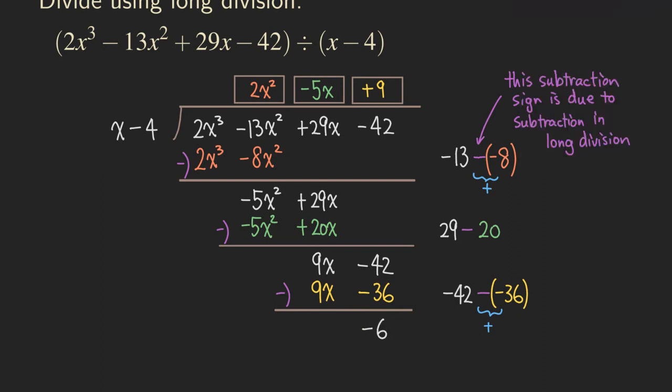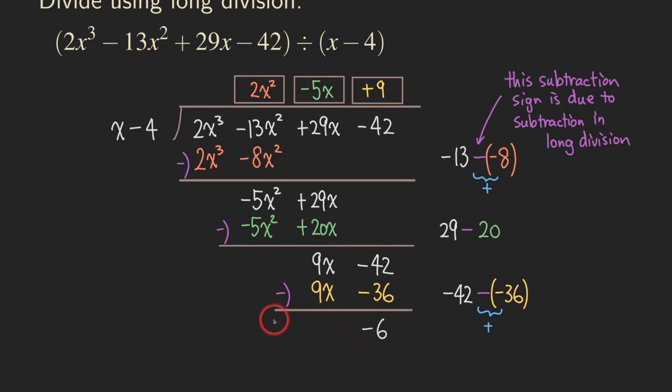So that's our remainder. And we will stop here because we have no more terms to bring down to continue with our division. And so the quotient, which is above the long division symbol, above the long division house, that's our quotient. And whatever goes down here, that's the remainder. So that's it for this problem. We got the quotient, we got the remainder, then we are done with the long division problem.